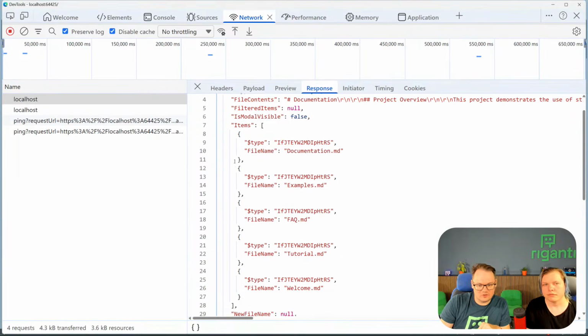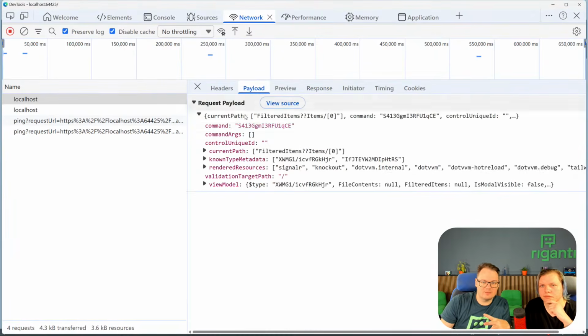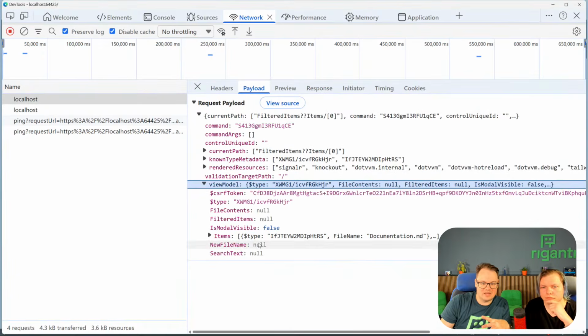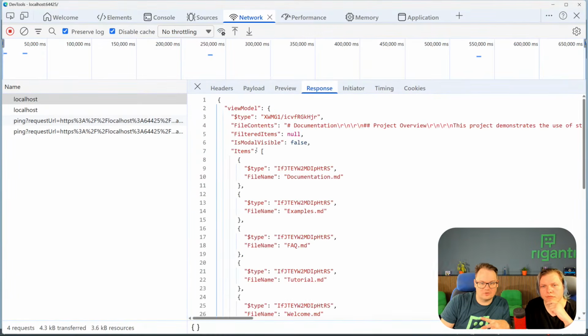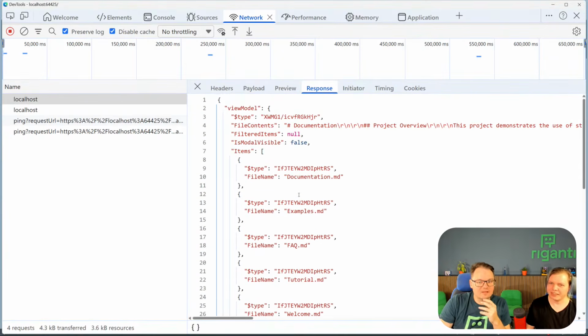But since this collection didn't change at all, normally there would be basically just this type, because it's required. It will be there all the time, and this file contents. The other things that were the same in the payload didn't change. For example, this new file name, DotVVM will not send it because it's not necessary. The client already has the value. Which is a great feature, because it also saves space even on normal commands. It can save a lot of space, because usually in many scenarios the view model doesn't change at all.